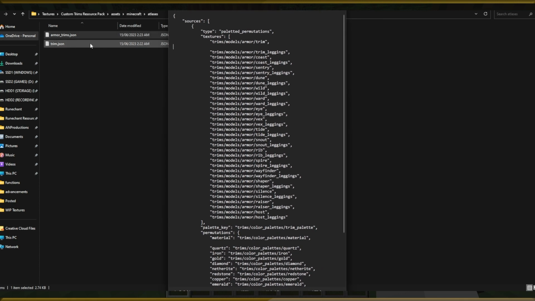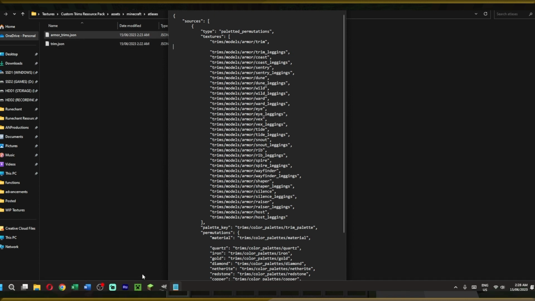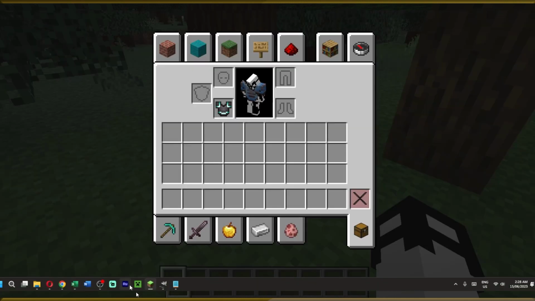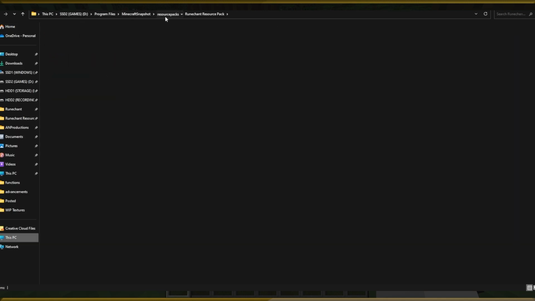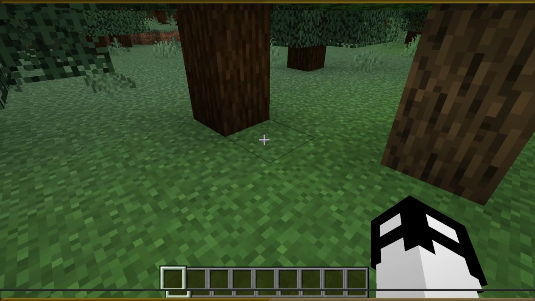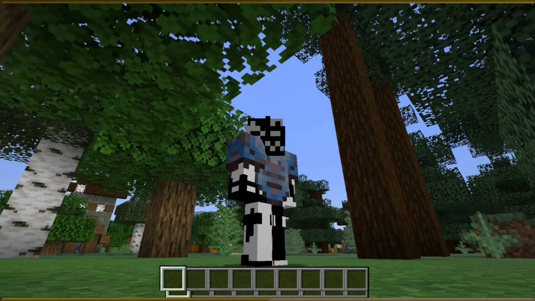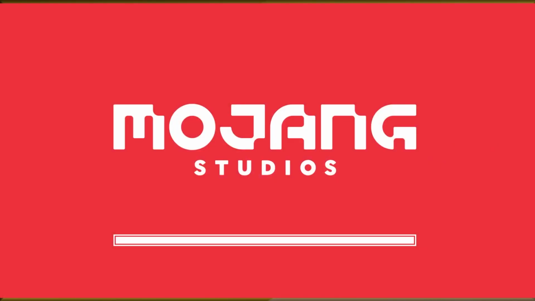Okay, so then that brings us to the next document, this trim.json. So this is what actually constructs the model. So if we were to delete this, we'd go back to a pink person in Minecraft, right? In fact, we might as well just show that off. So if we go ahead, click delete. No, never mind. This is not the one that is in game. Let me do that so we can actually see. So assets, Minecraft, Atlas. If we delete this one and then reload the textures, F3 T.